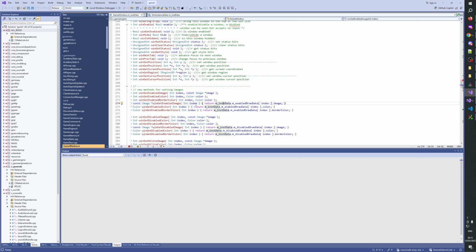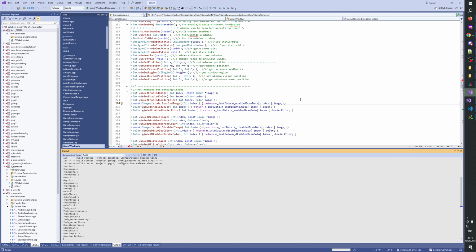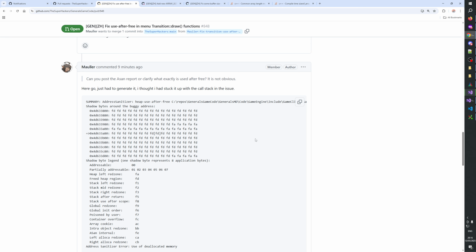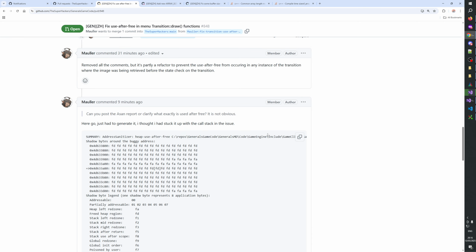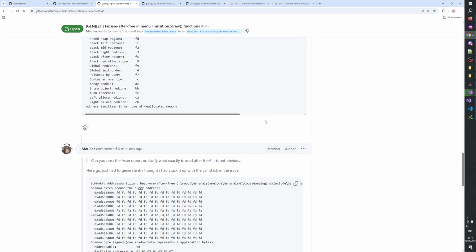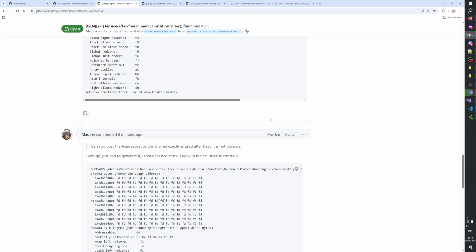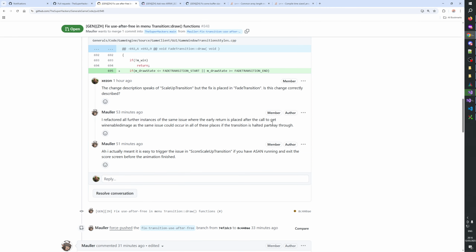So in this function, there can't be anything wrong unless this index is out of bounds or so, right? So I wonder what's going on here. Maybe I'm just not seeing it. That could be. Yeah. Maybe I'm not seeing it.